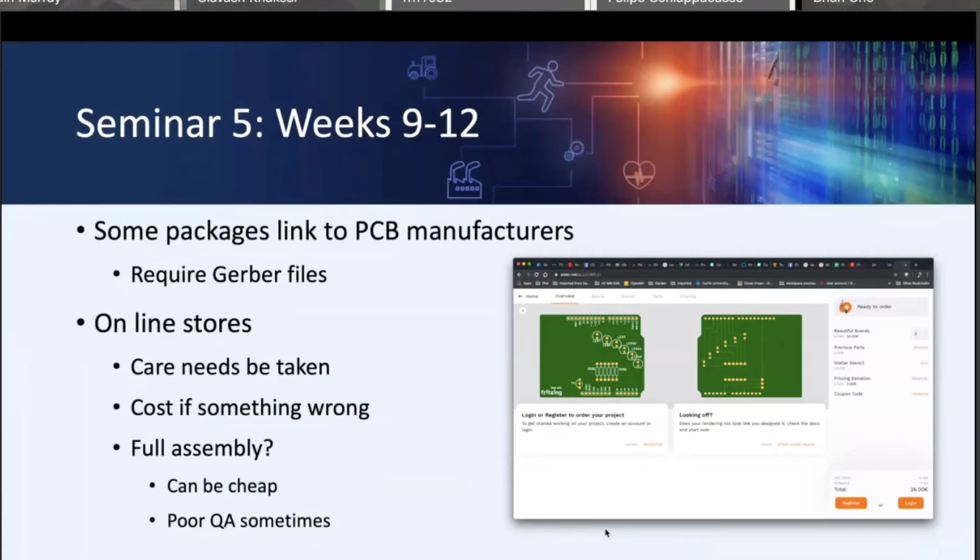Yeah, they're from the 90s. I used to actually fix those machines many years ago. So this particular type of file is used for the layout of the PCB, so you've got to make sure that you can export in the correct file format. There's lots of online stores for producing PCBs. You've got to be very careful about who you're choosing.